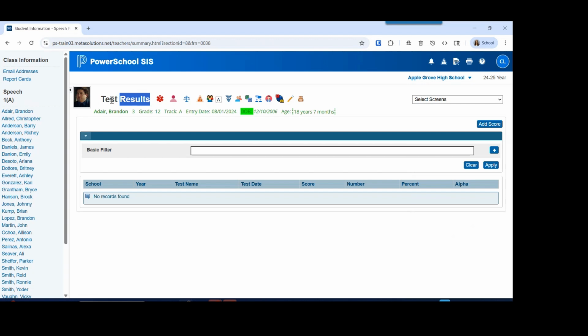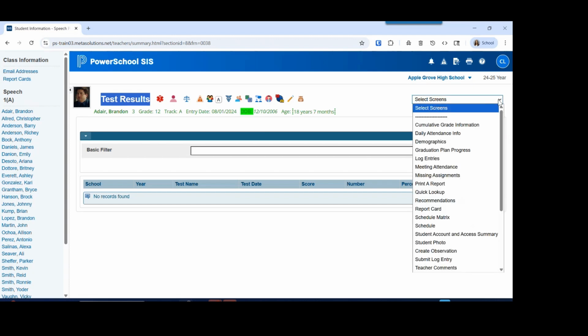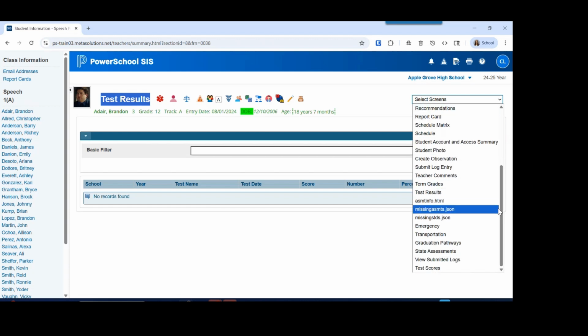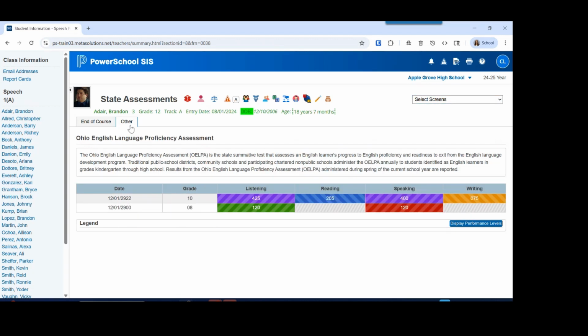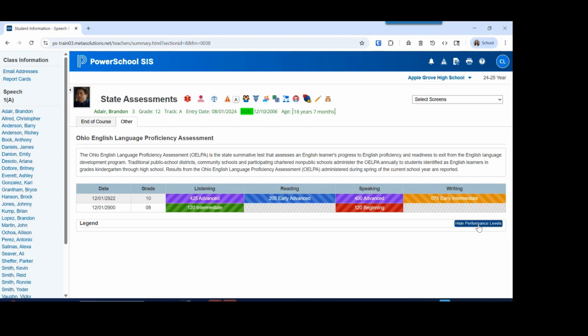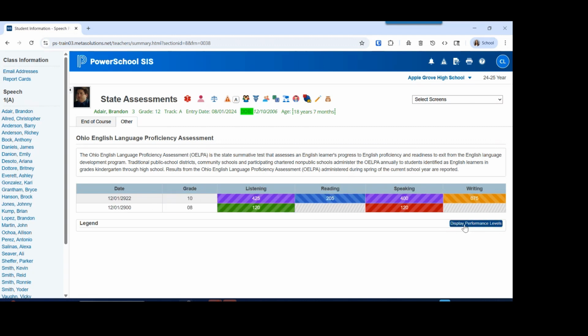This is the core PowerSchool test results page, but we know that our districts do have to report test information through the FA page. So if you want teachers to view that, it's state assessments. So you can reach out to us and we can, oh, there it is. I just didn't scroll fast enough. I'm sorry. State assessments. So this is what it would look like. Again, this is pulling from the FA page, and it'll show those assessments that you want the teachers to see. You can display their performance levels. You can see it's an interactive display.